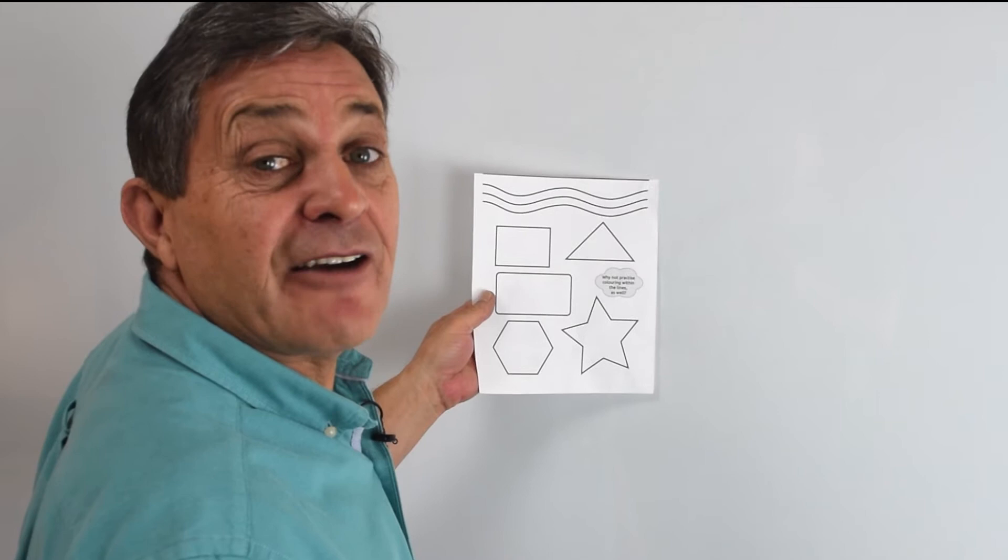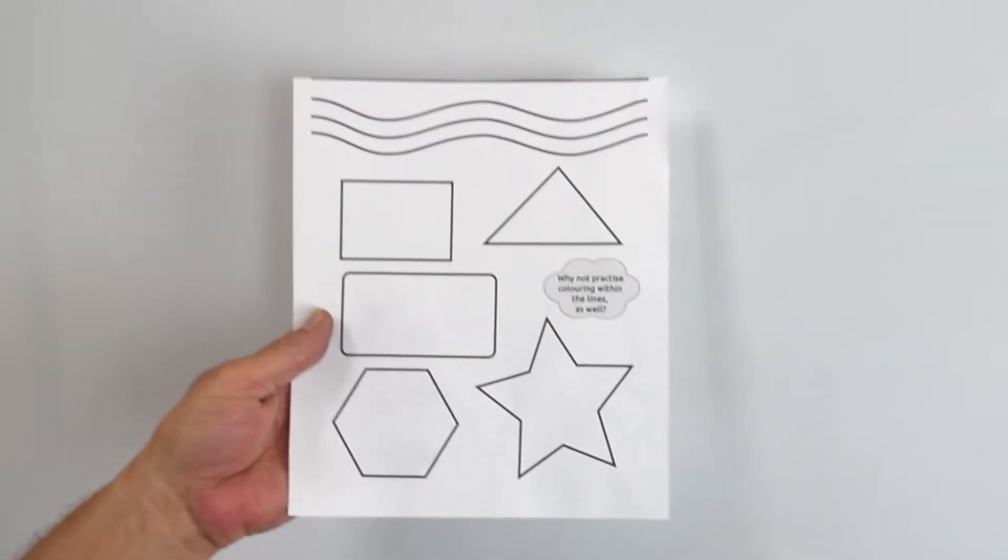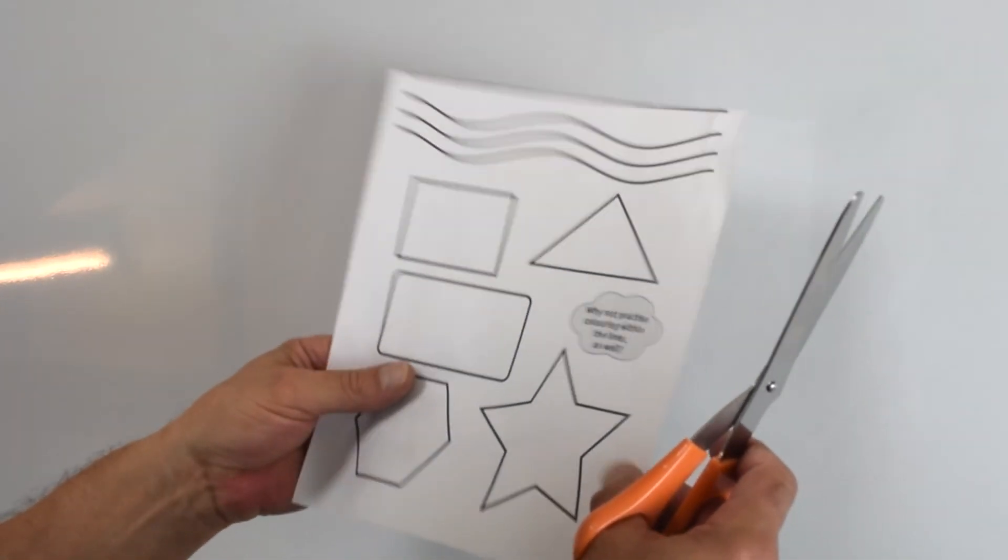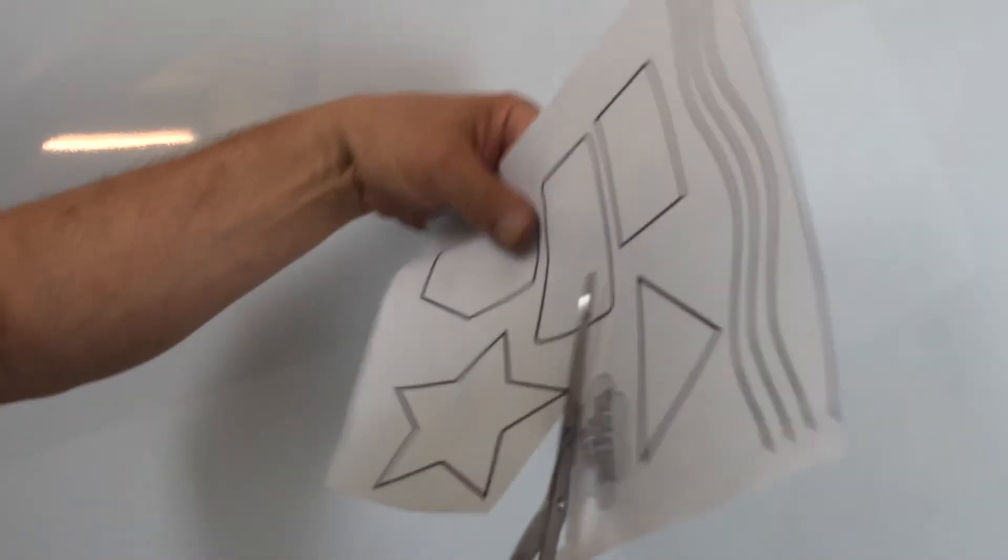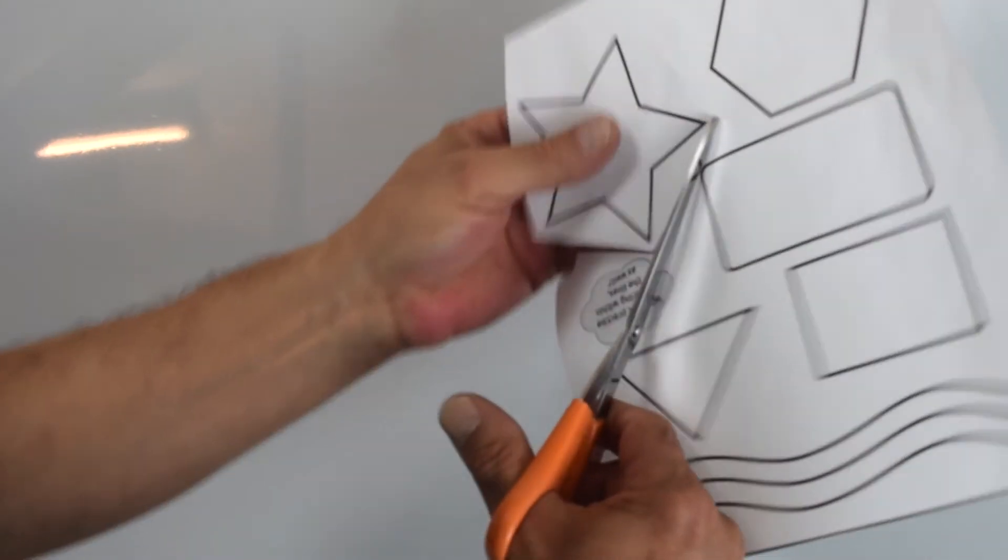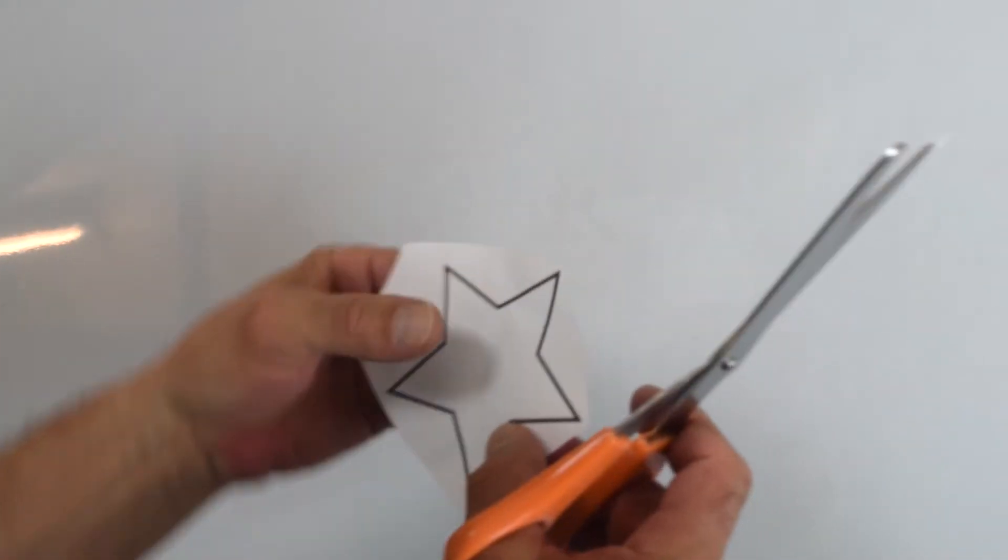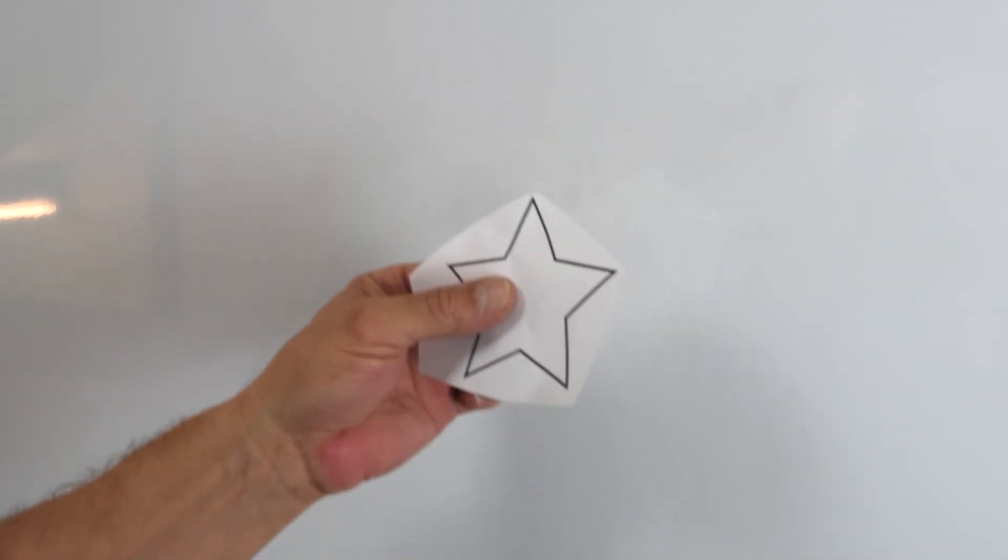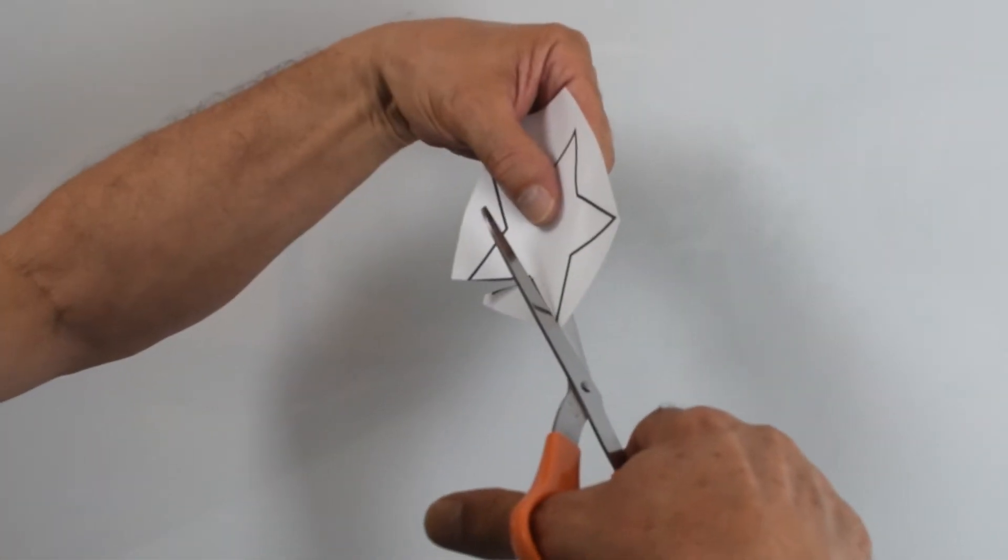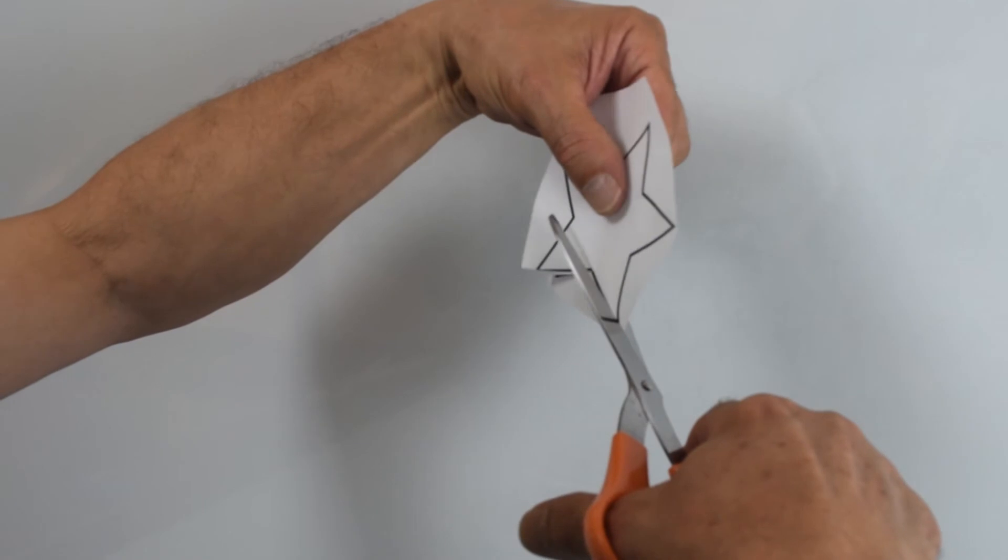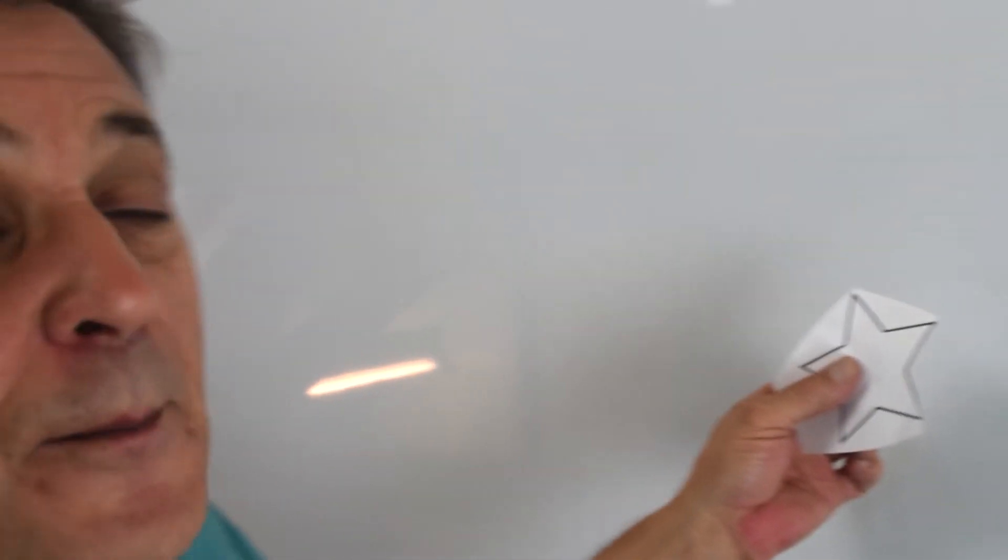Now we move on to cutting out interesting shapes. And this is where it brings together all the hand-eye coordination skills and cutting along the line. So you have shapes on the paper. Ask the child to cut the shape out roughly, not cutting any corners off, but just cut the shape out. And that takes away the bulk of the paper, which makes turning the paper and cutting much easier. Then they can cut along the line, turn the paper and come in from different directions until they get good cutting in along the line.